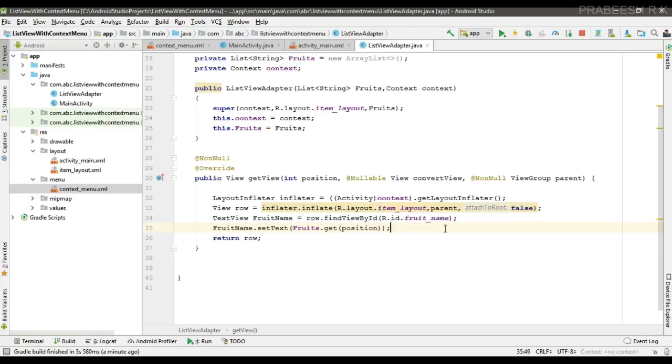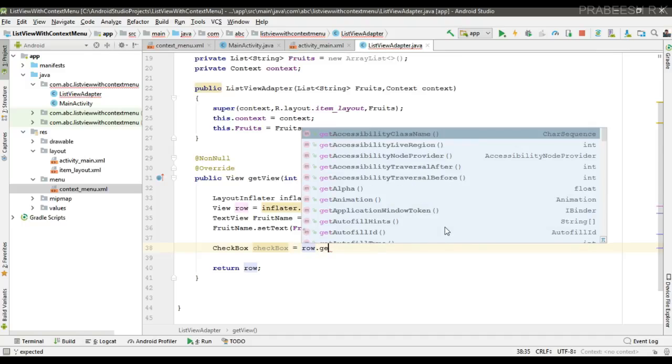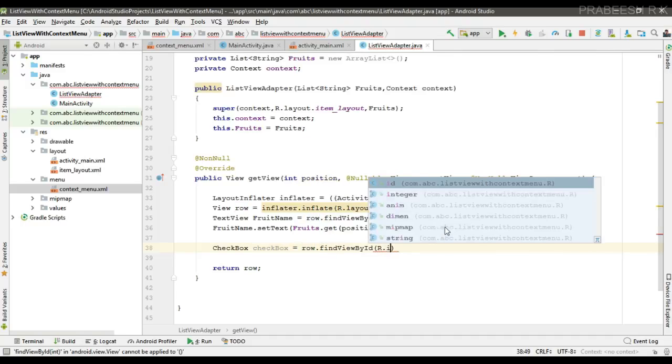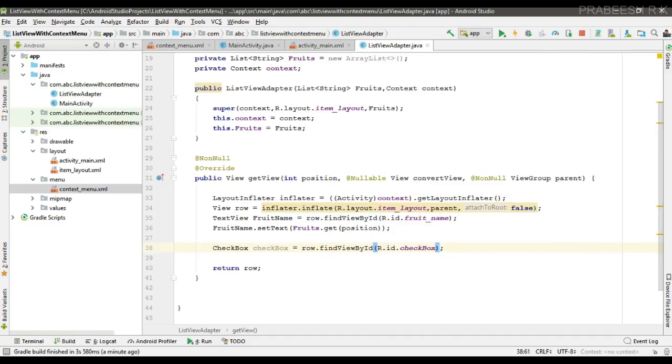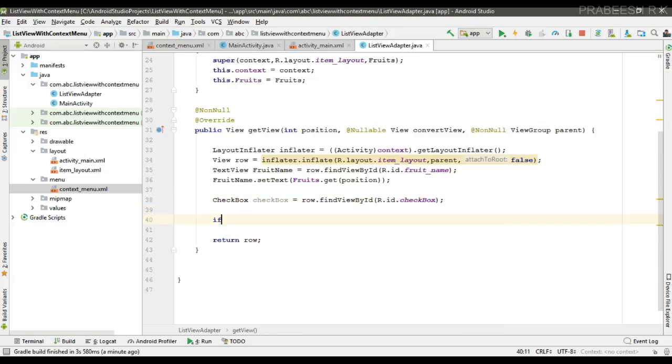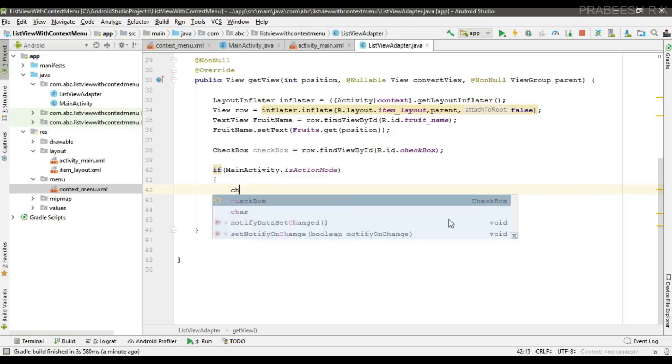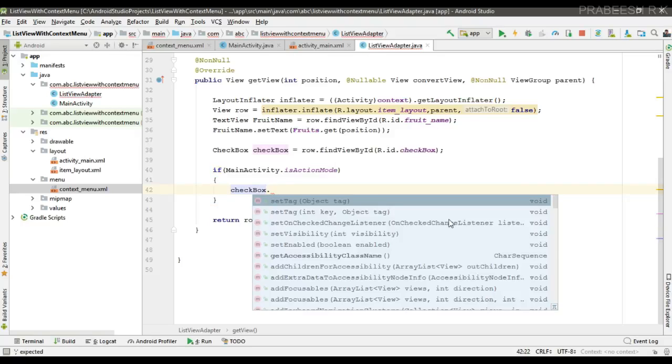Now go to the list adapter. Inside the getView method, check a condition. First initialize the checkbox with row.findViewById R.id.checkbox. Now check: if MainActivity.isActionMode is true, in that case we have to display the checkbox.